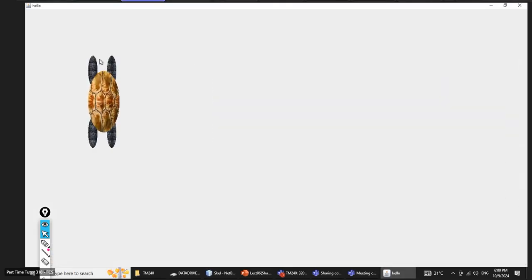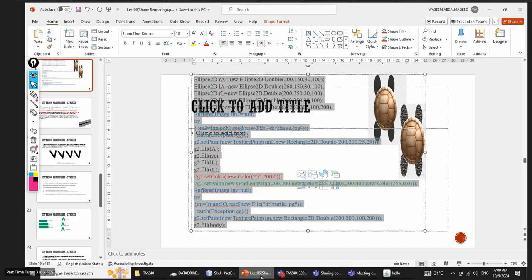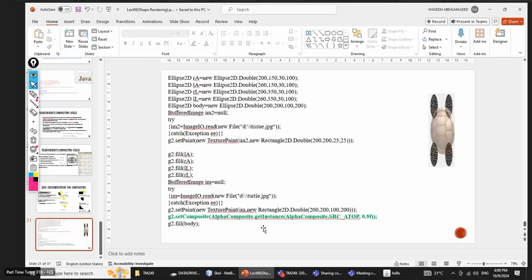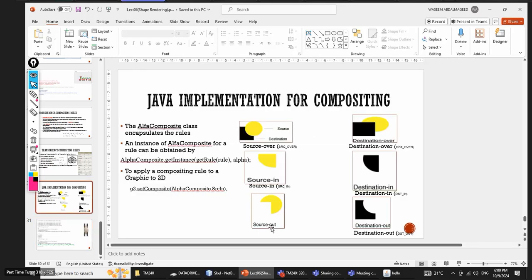Now you can see that first of all we draw the legs and the arms. So this is the source. And then we draw the last part, which is the body. You can see that now the body is in front of the legs and in front of the arms. Okay, but now let's see the situation if we add another line describing the type of the alpha composite.